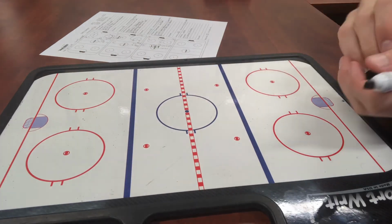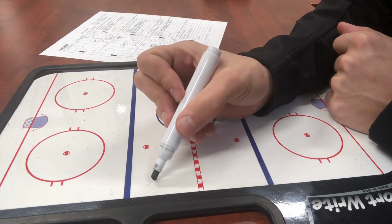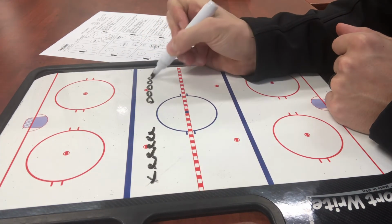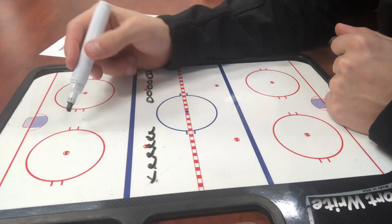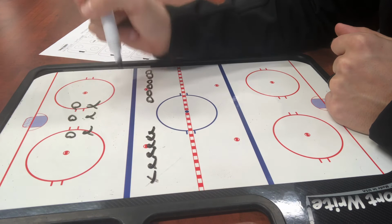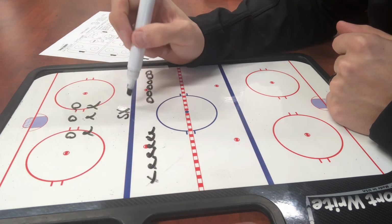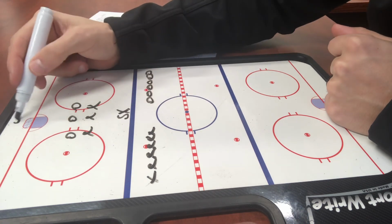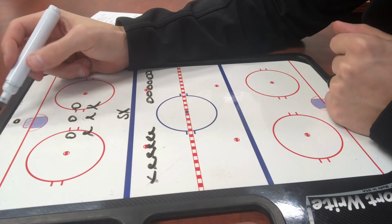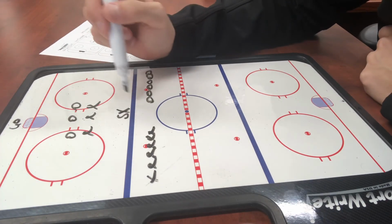Last game is just going to be a Gretzky-Suter game. So we'll split the team up into X's and O's. So it will be 3 O's versus 3 X's. The X's will have the Suter first, and the O's are going to have Gretzky first. So we'll call that go. This will be S X.